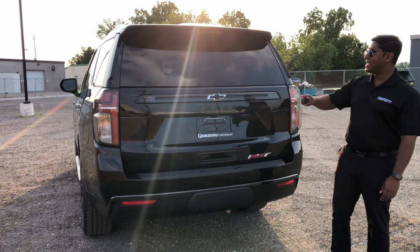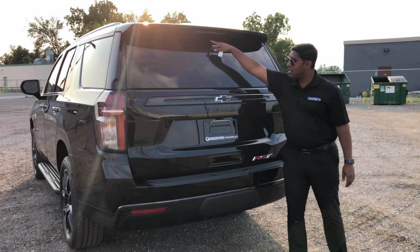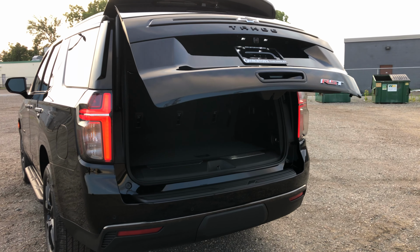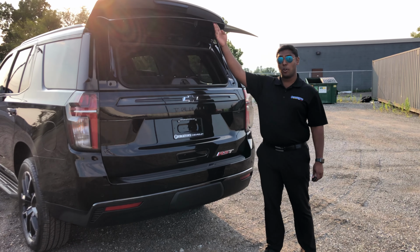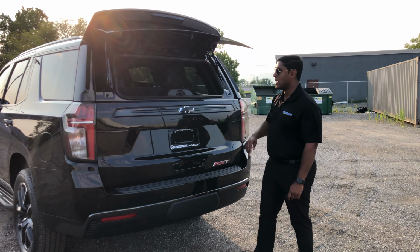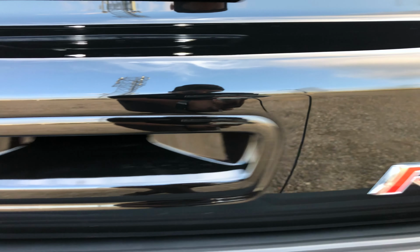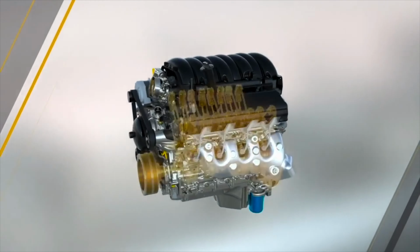But they have carried over this sporty rear roof spoiler. I love how it looks on the Tahoe, and it doubles to hide the windshield wiper up top. Now there's a massive power operated tailgate. It opens up at a push of a button, and it also has a separate window mechanism as well. So I'll show you guys right now. This pops open and you can leave it open. You can stick things out the back if there's longer items, or it makes it easier to access stuff as well. And of course this is an RST, so everything's blacked out. You got blacked out emblems for the Tahoe, the blacked out Chevy bow tie, and RST in this big beautiful red lettering.